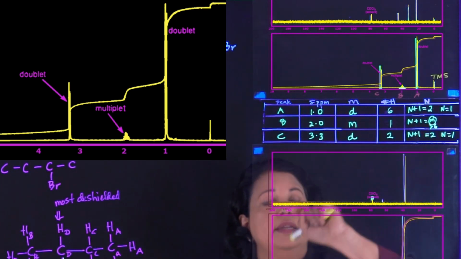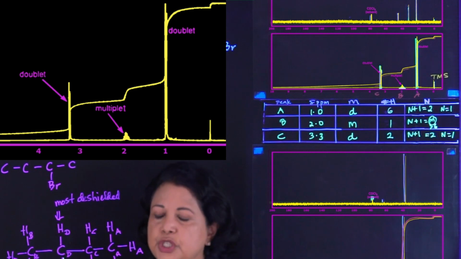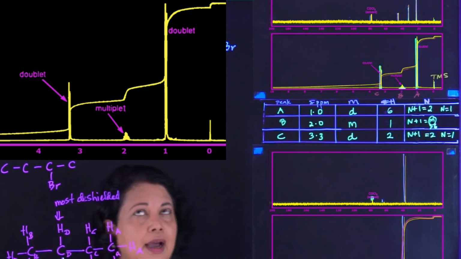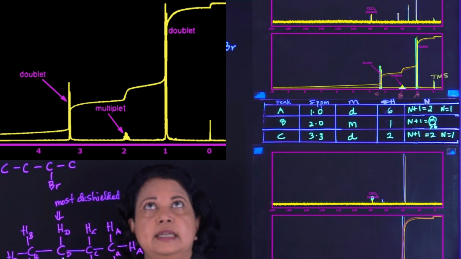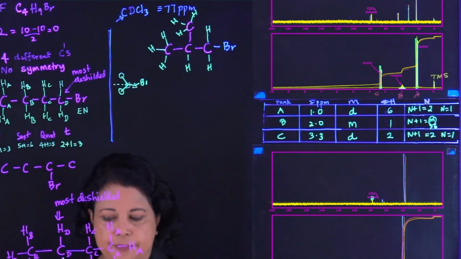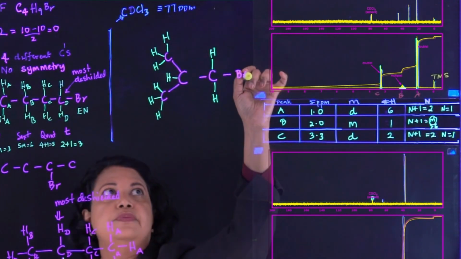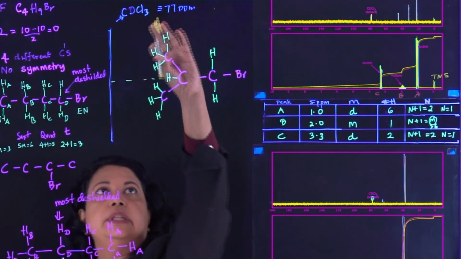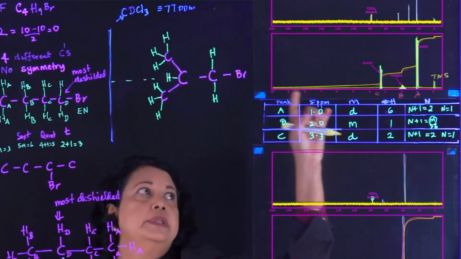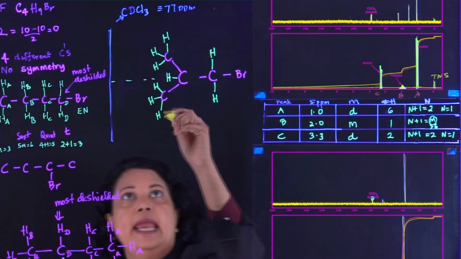Doublet, and that means it's got 1 neighbor and it's got 6 hydrogens on it. How do you get 6 hydrogens in identical environments? We've seen this before. We saw this with isopropyl. That's right, doublet septet. But over here, this is going to be your isopropyl group. So let's try to assign this over here. You can see this is very, very symmetric here. Therefore, these 2 are identical. And that's the only way this isopropyl group with these 2 methyl groups can have 6 hydrogens in the same environment. So these are probably A.